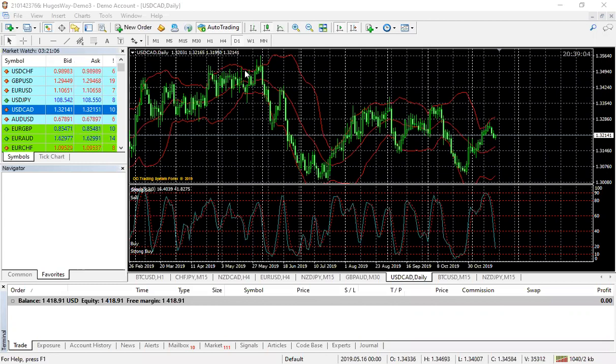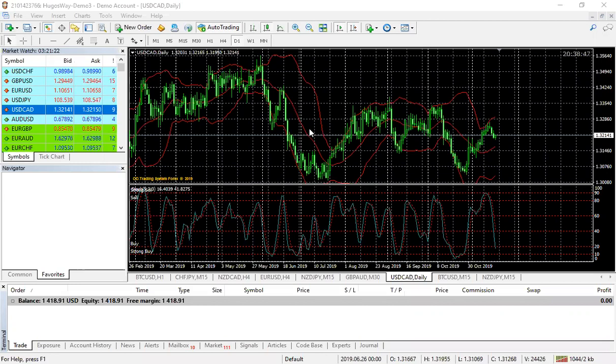Now, to keep you guys from getting false signals, once again, you do want to pay attention to the actual trend of the market. We call this running the bands, when price is just moving along the side of the bands, staying real close to the edge. So do take into account the actual trend in the market.